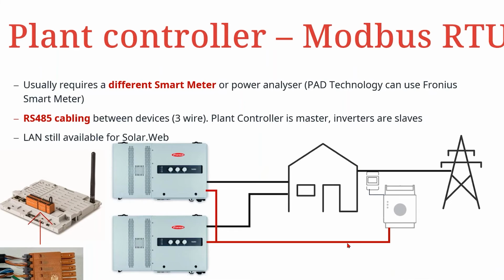But with the RTU connection, so this is using the RS485, the 3-core cable going to the two individual or multiple inverters, we have those as additional cables. That's its own cable, a bit like the smart meter or a bit like a battery has its own Modbus cable. You can still connect it to the internet through the LAN port, but this is a dedicated communications path for the export limitation. And we would normally recommend using Modbus RTU because this is a fast communication. It's sending a broadcast signal to all the inverters at the same time, and they're able to then react very quickly. So this is the best option for export limitation.